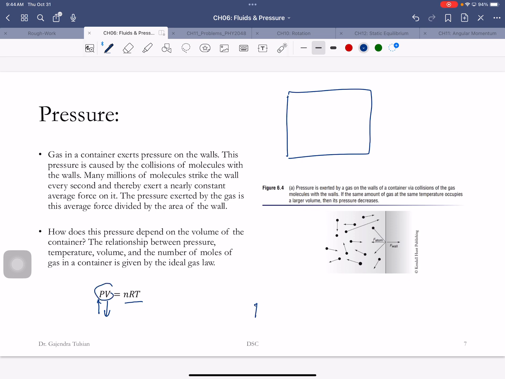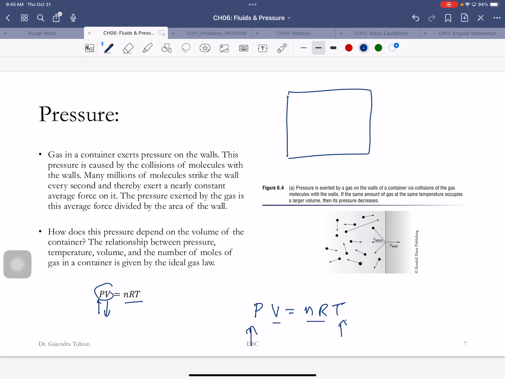All right, pressure, volume, number of moles of gas, and this. Now I'll show you something. Let's say we keep the volume of the gas constant. If I double the temperature, what will happen to the pressure? If I increase the temperature, what will happen to the pressure? I'm keeping the volume constant, so this is constant. Very good. If I double the temperature, the pressure should double.